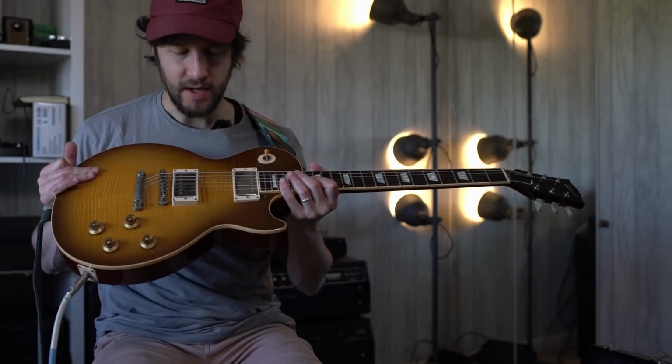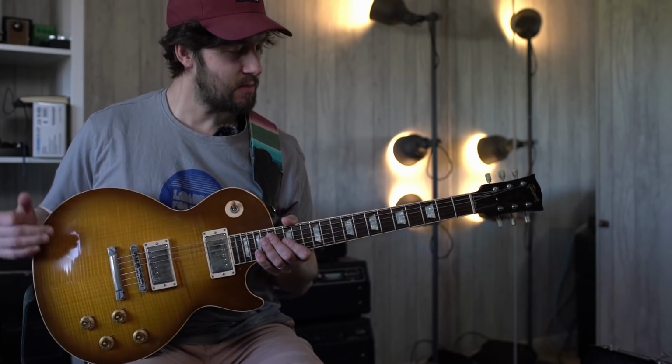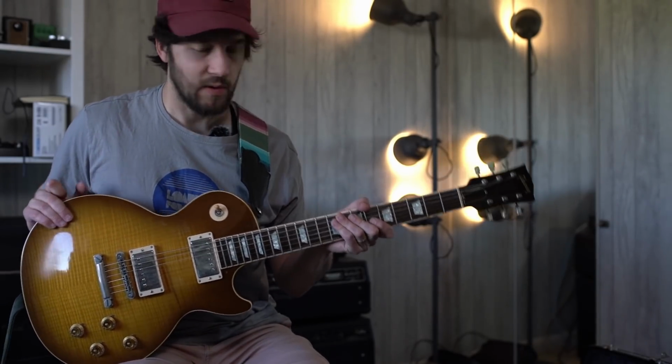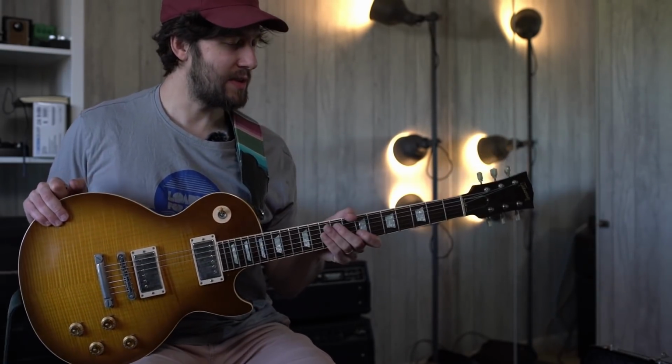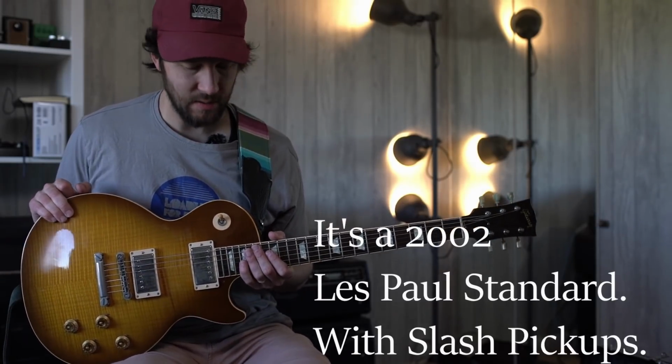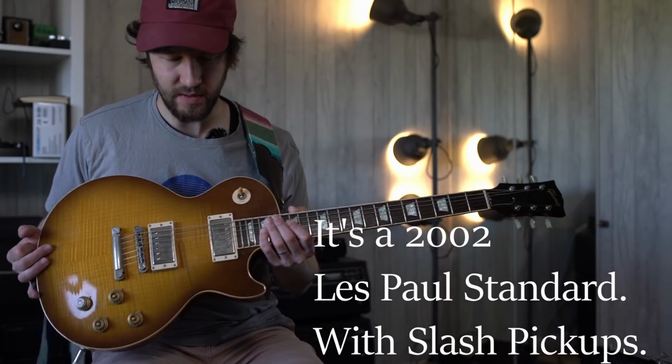And when I saw this one came up from a guy called James, who lives in Wales, I thought, right, I'll grab that and let's see if this one has any of the same magic. This one actually has the 50s neck, the slightly thicker neck, which kind of suits me anyway, which is fine. Doesn't look quite as pretty, but it'll do.